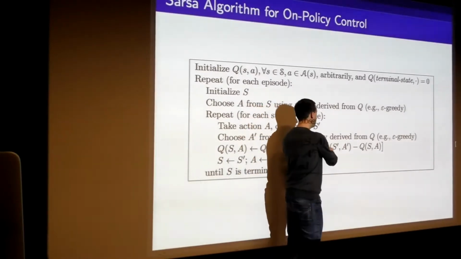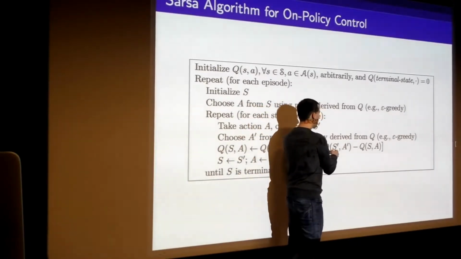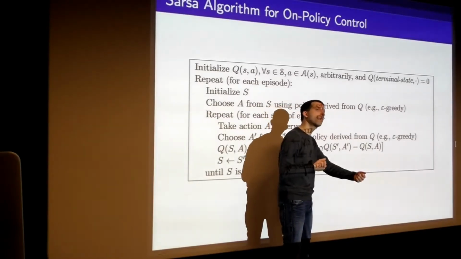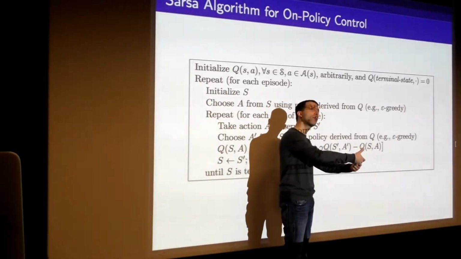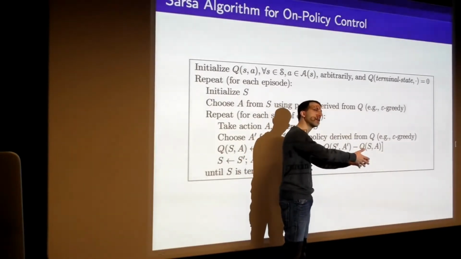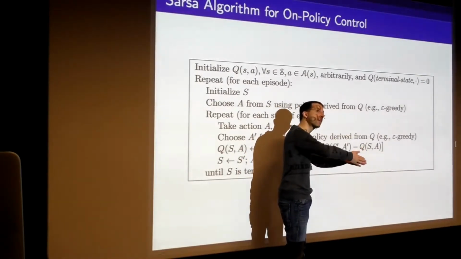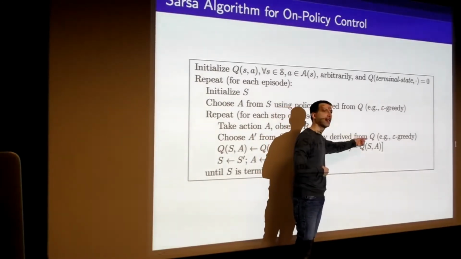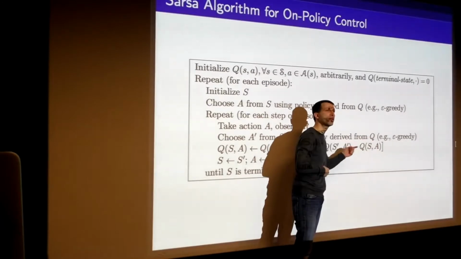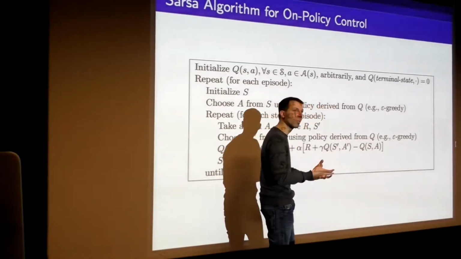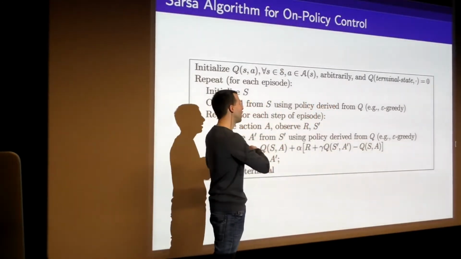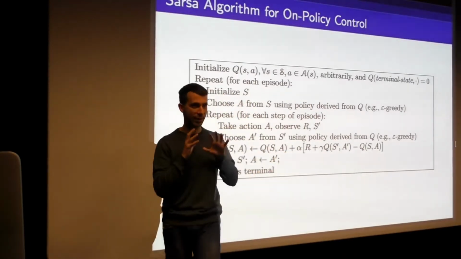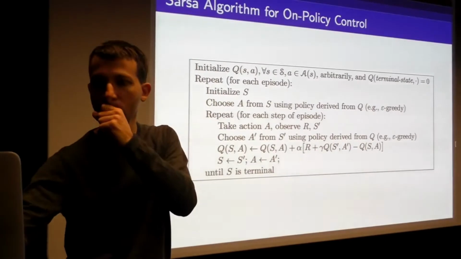And now we want to know, well, what would happen under our own policy? We want to know what would happen under our own policy after that point. We want the expectation under our own policy from that state onwards. And that expectation under our own policy is precisely what we're trying to evaluate with Q. So that's why it has to be evaluated. We have to select actions using the policy that we're trying to evaluate. This is an on-policy algorithm, fundamentally on-policy. We're selecting actions and we're evaluating that policy. So SARSA is an on-policy algorithm. Okay.